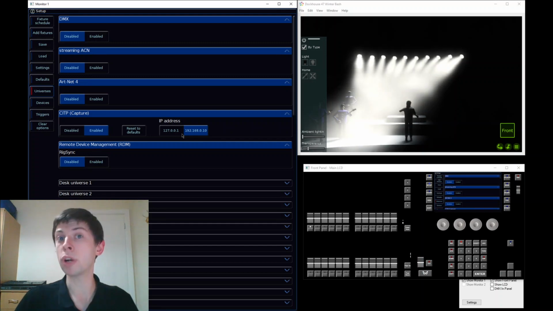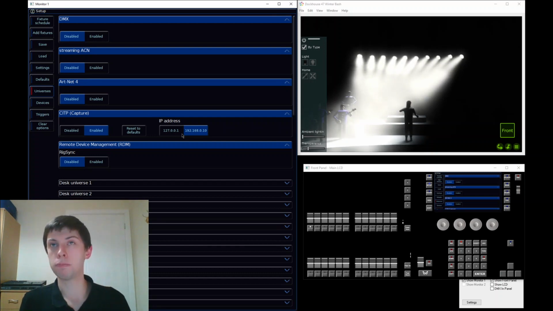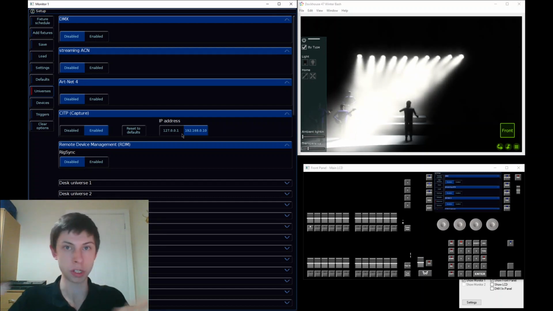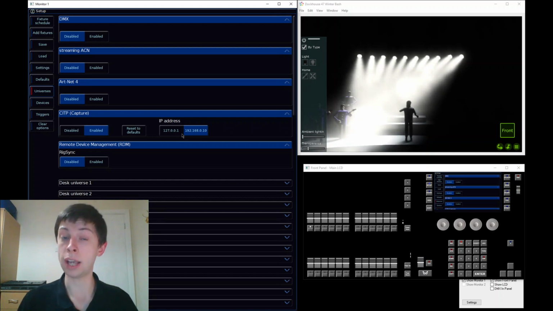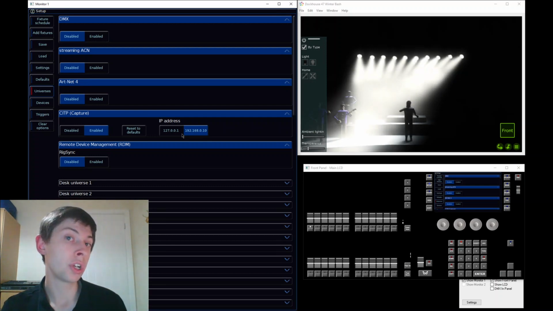Now on the laptop running Capture, that will also need to have a static IP address. By default, laptops will always, as a general rule, default to DHCP. That's not going to work if you've got the two linked directly. So you would just need to go into your laptop's network settings and set that to be a static IP within range of your console.